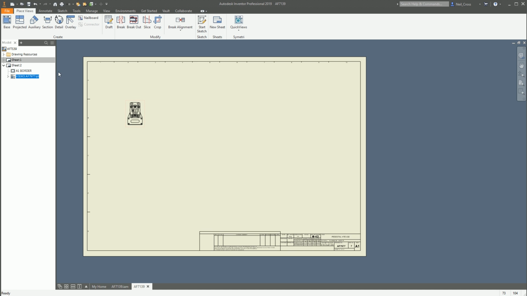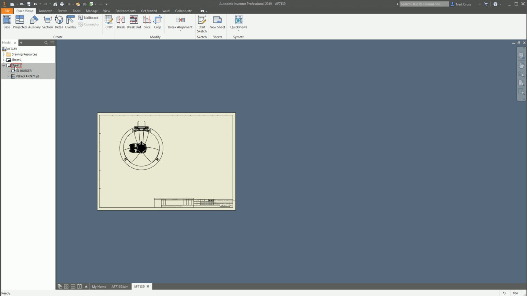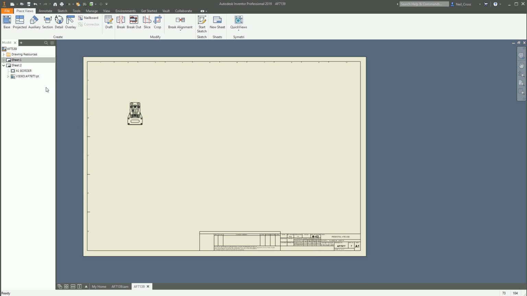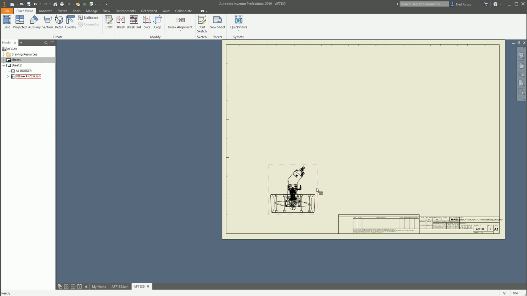He wants the properties of this assembly to be in this title block, even though that assembly is not in here as a view. How do you populate this title block with the properties of that assembly? Well, you can't. You've got to hack your way around this as well. So we're going to delete that view. And all you do, it's pretty simple, but it works. Create a base view of the assembly. Just drag it off. You don't even need to do this bit, but it's just being tidy. Drag it off to one side, right click on it, and then just suppress it.